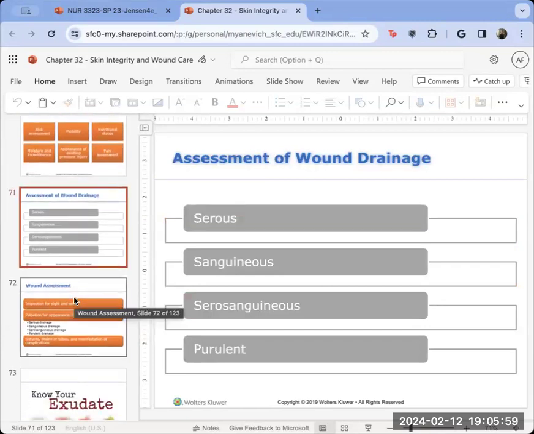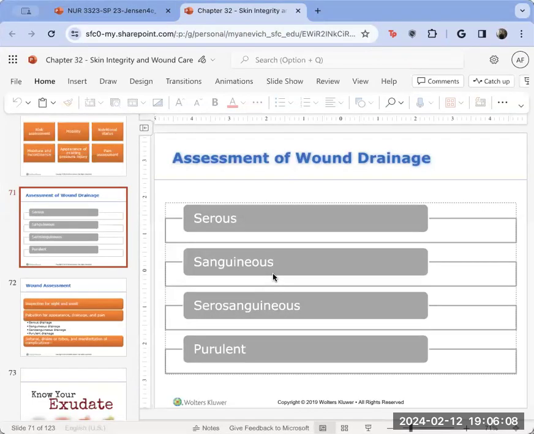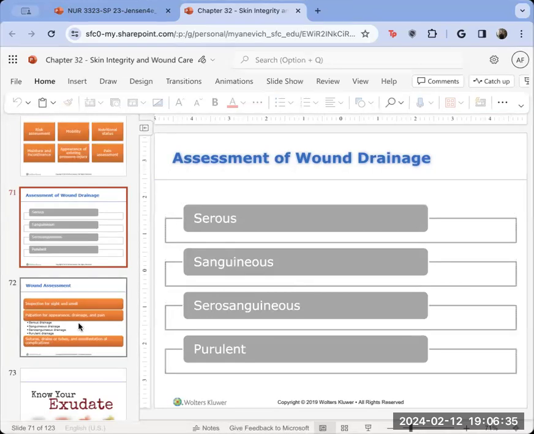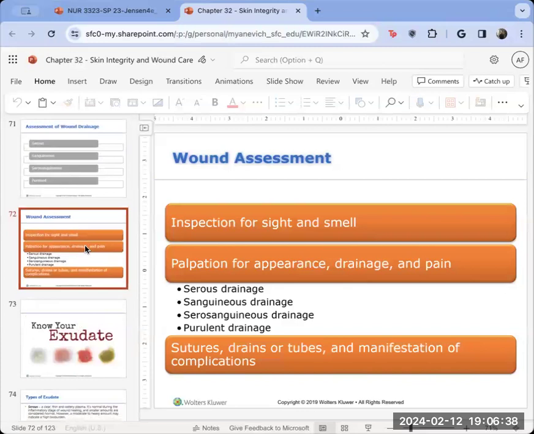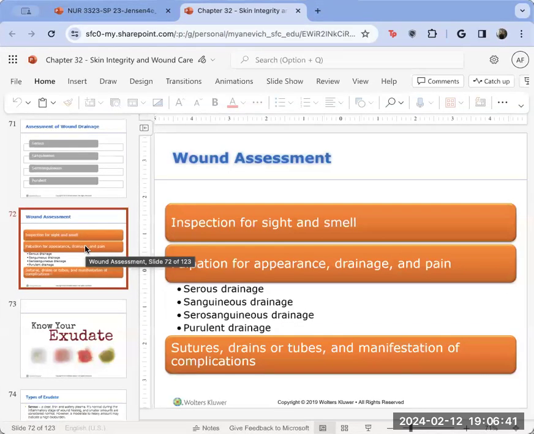Another thing is wound drainage. It's something else you want to know, the characteristics of the wound. Sanguineous is red blood. Serosanguineous is a pinkish color. Serous is a yellow color, but not as thick as purulent. Purulent is yellow but thick, and that's usually a sign of infection. Post-operatively, you would expect sanguineous, and then as the days progress it goes to serosanguineous. You expect it to get lighter. If not, that's a problem. Smell as well: if it's odorous, it shouldn't be. That could be a sign of infection.